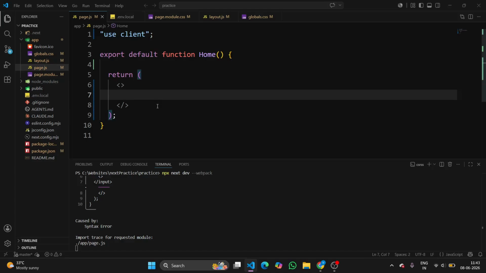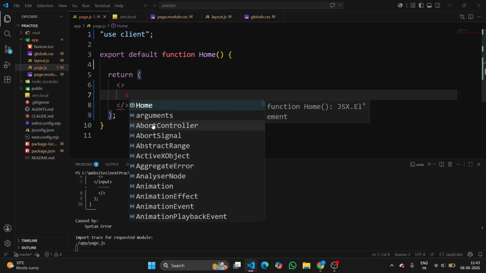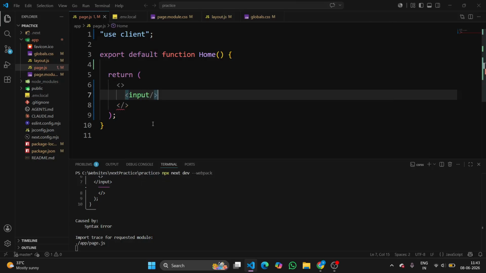First of all, we'll need to take the input of the users, I mean the username. So here we'll take an input and its type will be text, and I'll give a placeholder name.